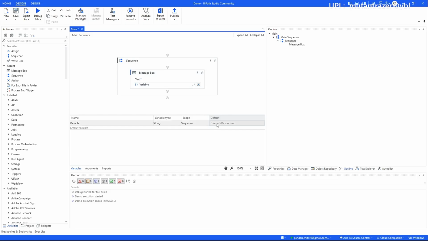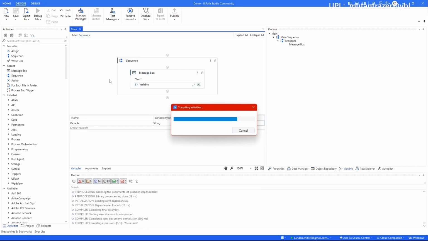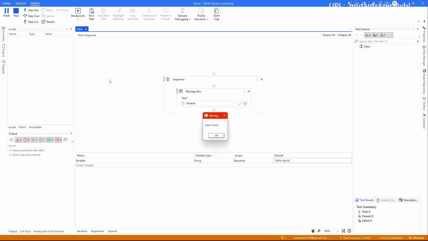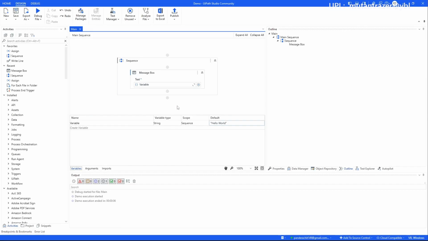Now you can declare a string here. I am giving a string like hello world message. Now if you run this, you can see it's giving us the output hello world. So this is how you can declare a variable.